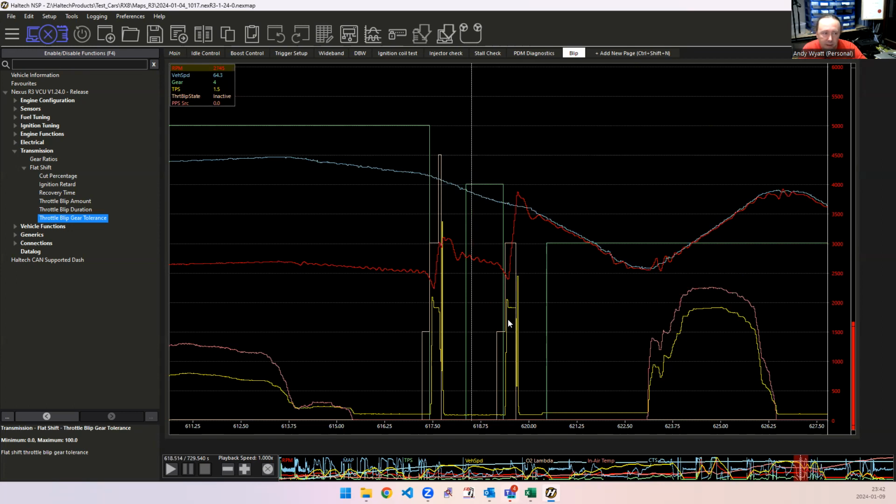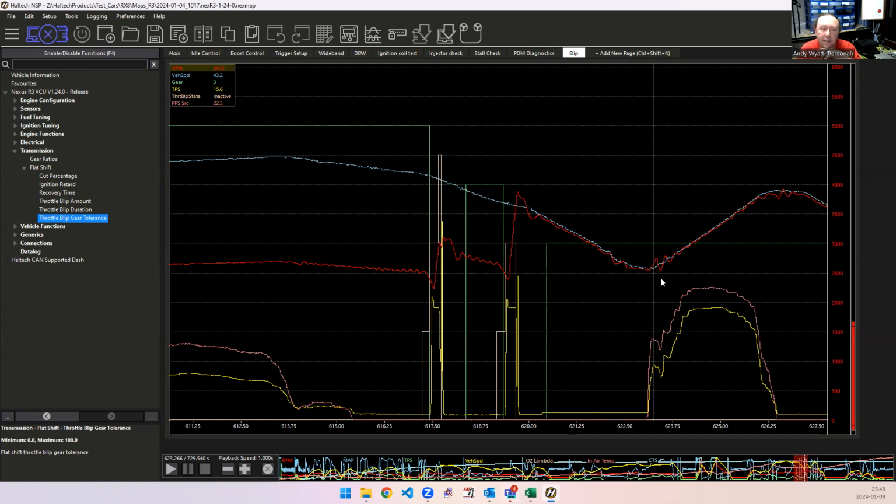Now I do the same thing again here, pull off the clutch, you can see the revs start to drop there. The yellow, which is the throttle, gets applied by the ECU. The pedal hasn't been applied, that pink line there, that's just at the bottom there. You can see the revs increase. They overshoot a little bit of where it needs to be for third gear. Then I take my foot off the clutch and the revs are nicely matched there. Now it says third gear.